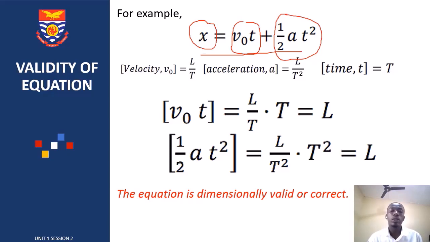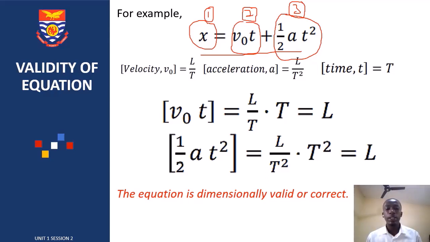We have to know that for each individual term here, we have to find the dimension. So let's name the first term as 1, second term as 2, third term as 3. And note that each term here is separated by an equal to and a plus. It can be separated by a minus, but not multiplication and division. So let's find the dimension of each of the terms here.